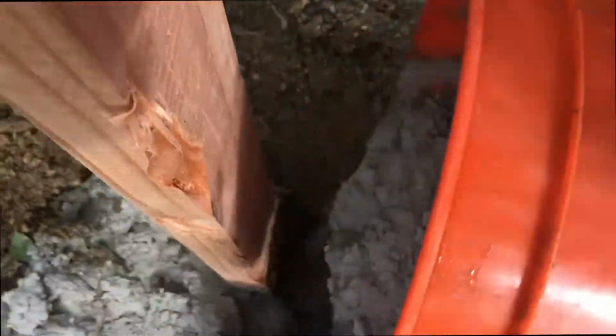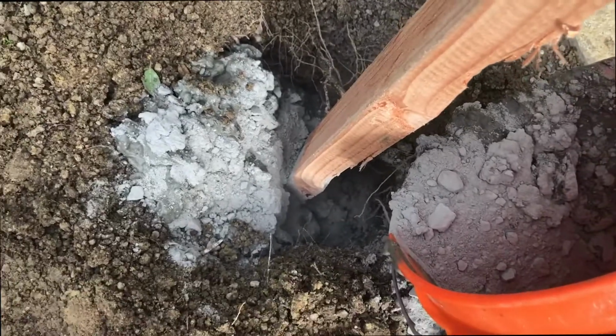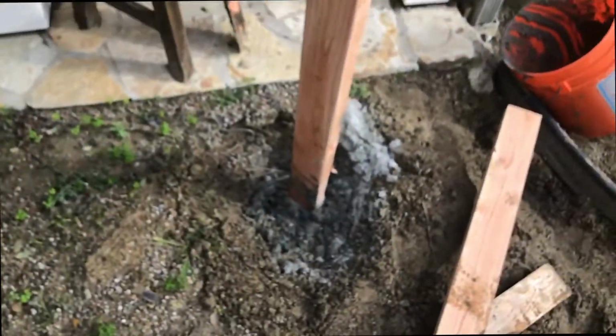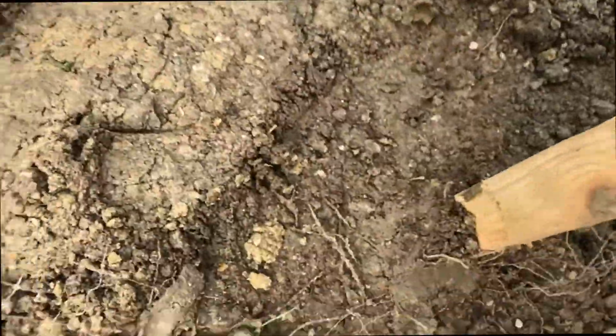Once again, this is not how you should do it. This is how I'm doing it. I don't know what I'm doing, clearly. Look at that. Oof. Alright. So if you mix it well, you should see absolutely no dry powder left. Which is totally not what I'm seeing. So what I'm gonna do is, you're mixing it, you just keep adding more and more water.